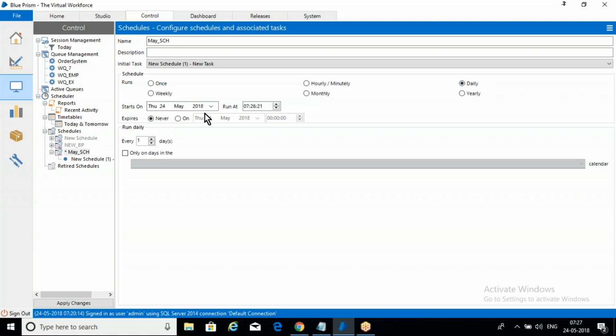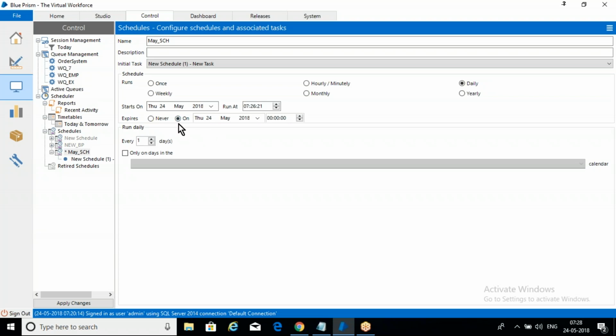Click on daily, and see this, we want to run the schedule for 5 days. After that we don't want to run every day. It has to run for a specific period of time only, for 5 days, and after that we want to stop. Then what we can do is use the option called expires on.